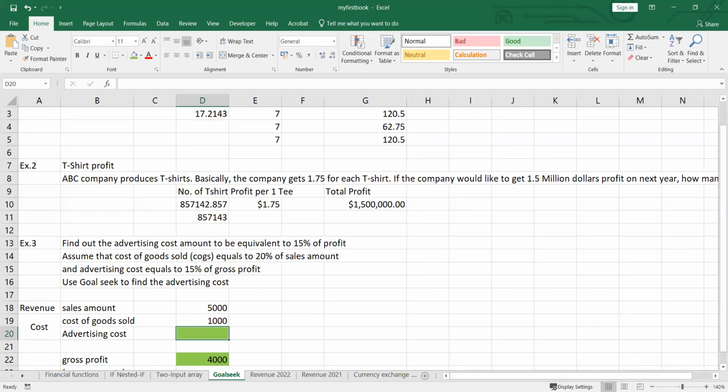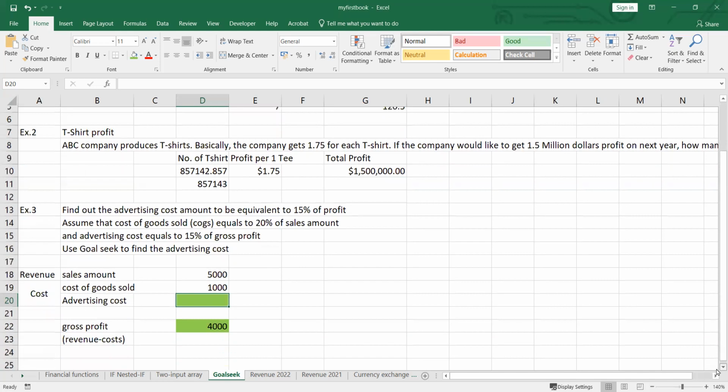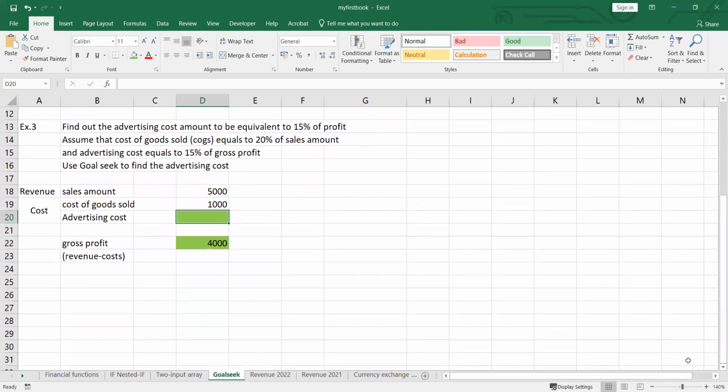As I told you, the difficult step for Goal Seek is that you have to formulate the formula to calculate first before you can apply Goal Seek in here.